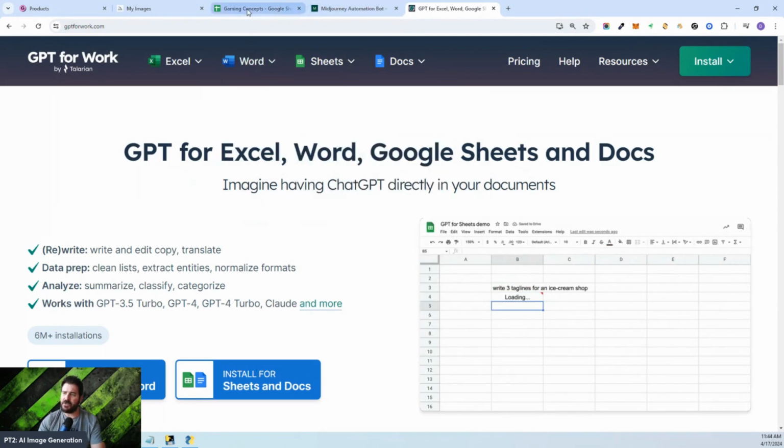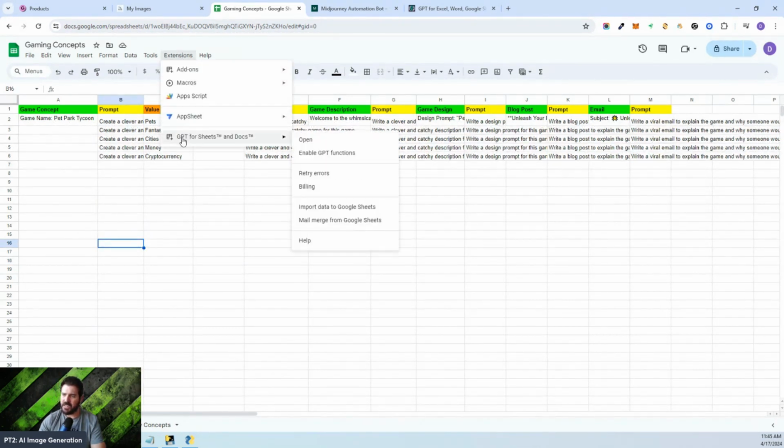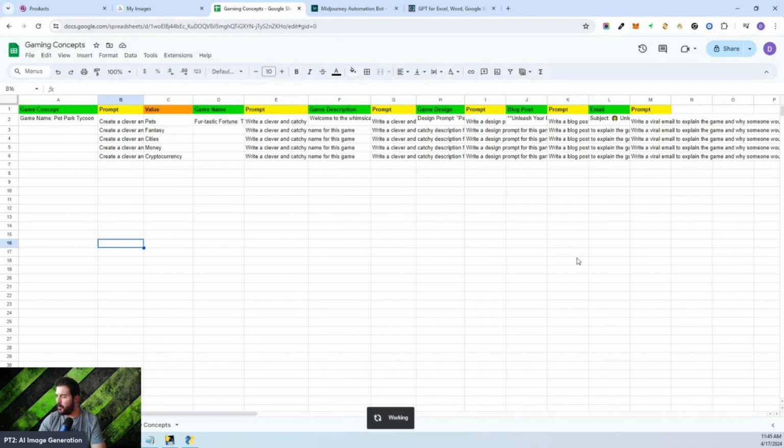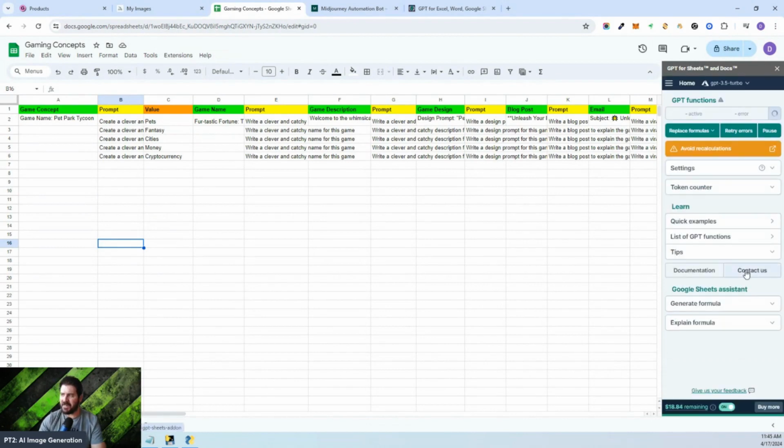So let's jump into Google Sheets, all right? So in a past video, you've probably remember I created this idea of how to create gaming concepts. All right. So I've already deployed GPT for Work in this Google Sheet. Okay. It's already integrated. You'll be able to see it if you go to extensions, you see GPT for Sheets and Docs. You can actually open that up and it'll pop up here on the side and you'll be able to see exactly what plan you have, how it works, the different commands you can use, so forth and so on. You can see it kind of loading right here, loading GPT for Sheets. A lot of different commands you can use, a lot of different ways you can configure this. I made a video about this in a previous one, so I'm not going to spend too much time here, but if you want to check out that video, go refresh that video.